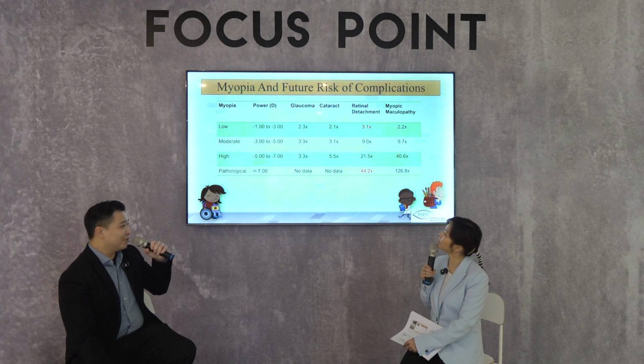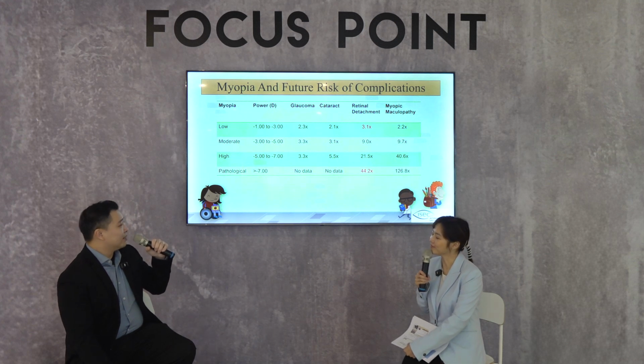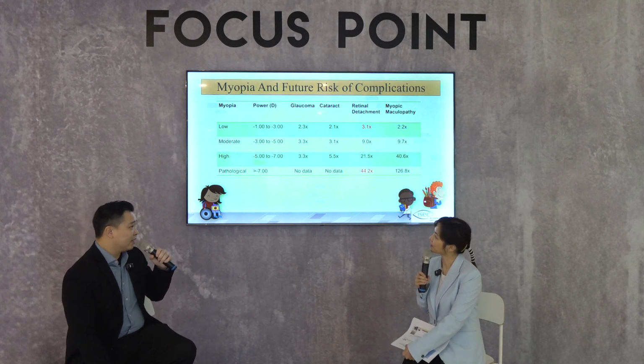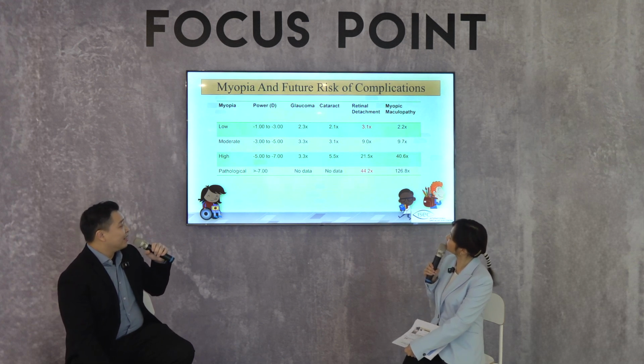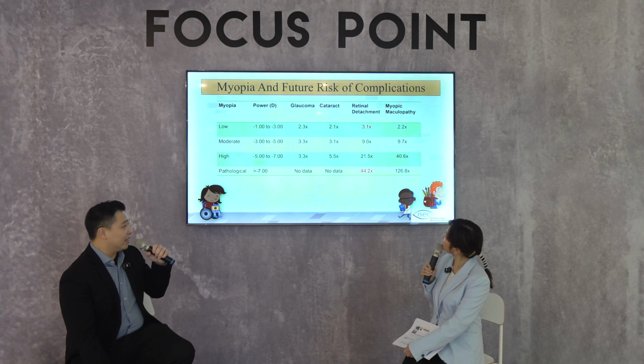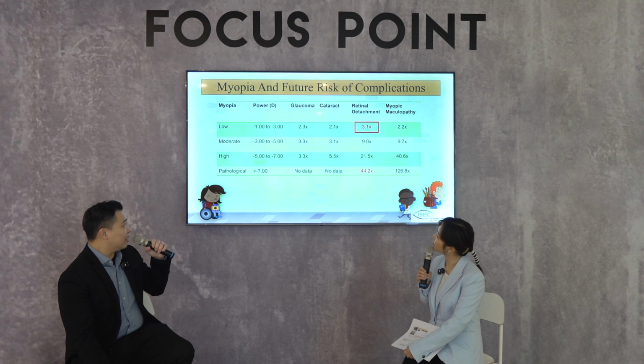Okay, so this is a chart to show what complications can be caused by myopia. Among them, myopic complications include increased chance of developing glaucoma, accelerated cataract formation, increased predilection for retinal detachment, as well as myopic maculopathy. This chart shows that a lower myopia has lower chances of having these complications. But what happens if your myopia goes beyond normal? Beyond 700 is a pathological myopia, so the fold of retinal detachment increases up to 44 times. So this increases the risk greatly.